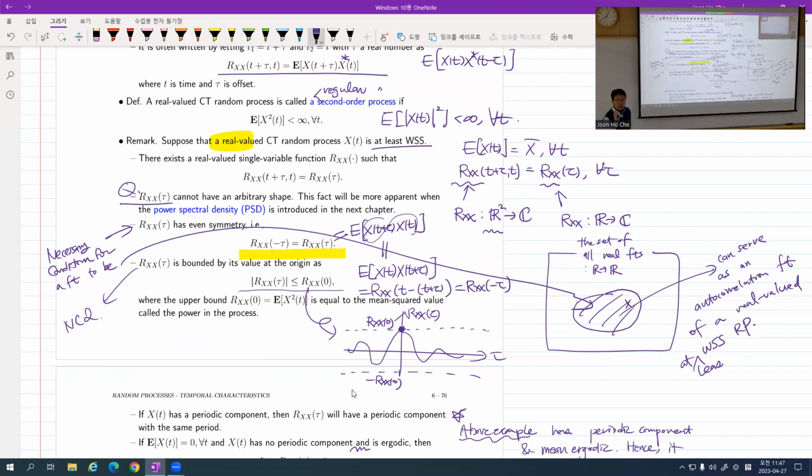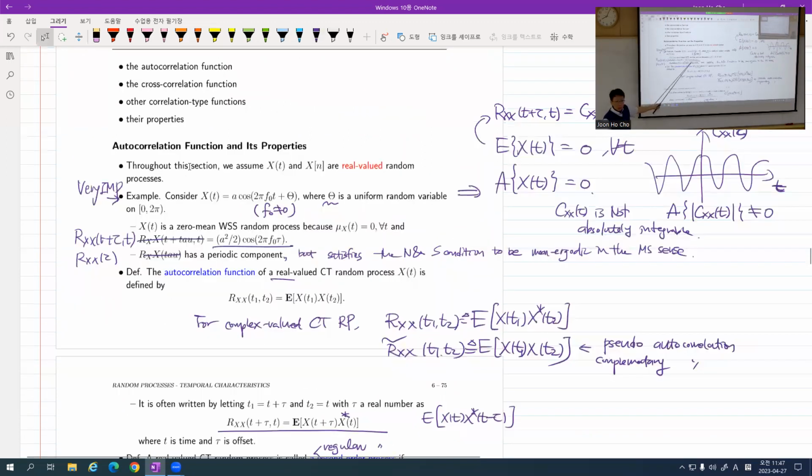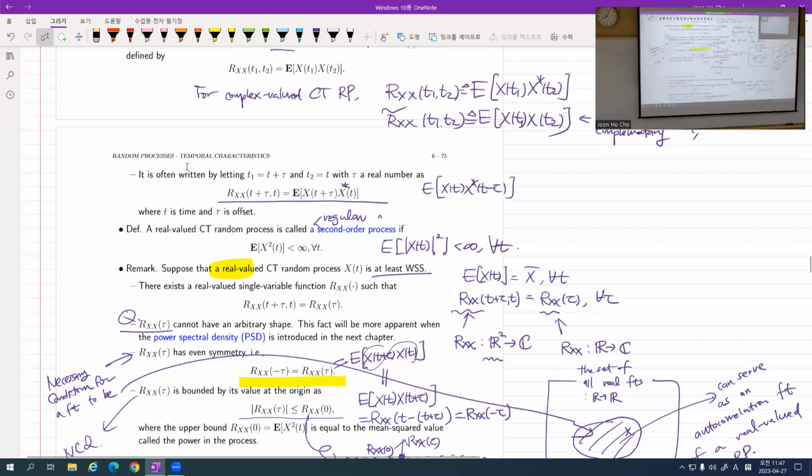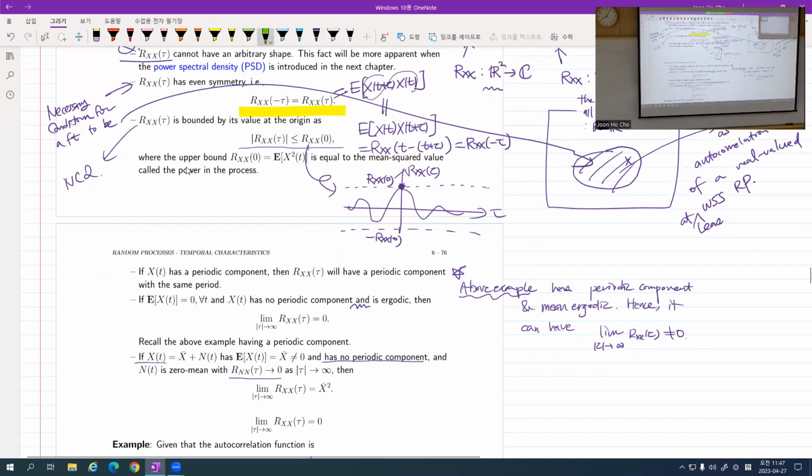Got it? And we've seen already one of the very strange autocorrelation functions, that first example I've shown you here. What was the autocorrelation function? Cosine function, right? So in that very special example, the autocorrelation function is the cosine function. So not only at tau equals 0, but also at countably infinite tau, the autocorrelation function can touch this upper and lower bound, in that special case of a mean ergodic random process.